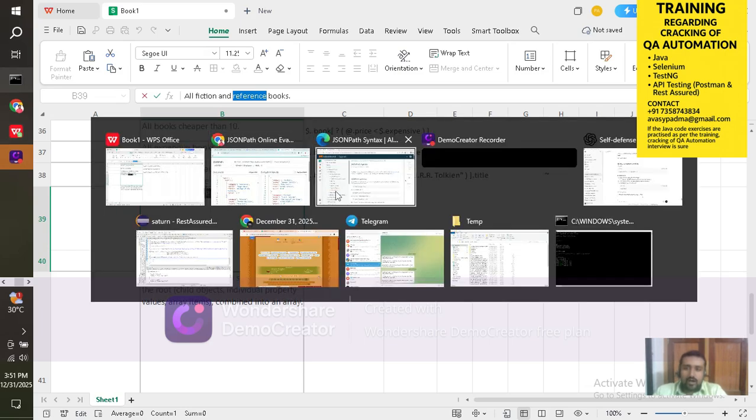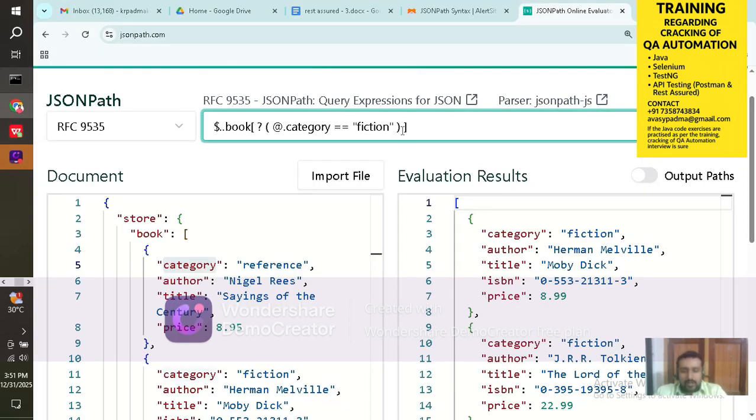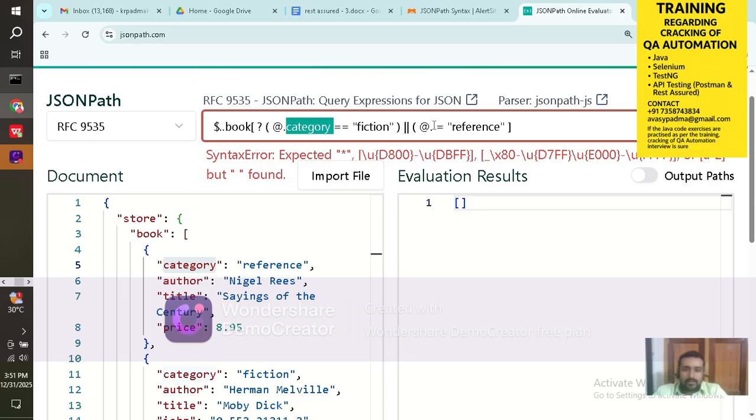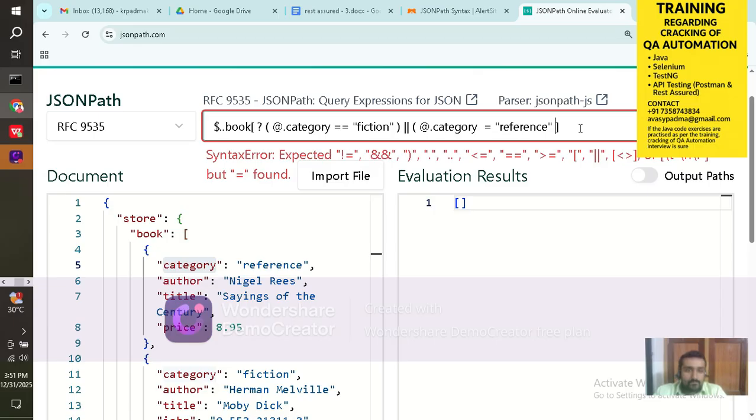So you use an OR operator. OR operator is nothing but the pipeline symbol. Pipeline symbol, again @ dot category, and we need to close the brace. It doesn't work because there should be a common brace like this.